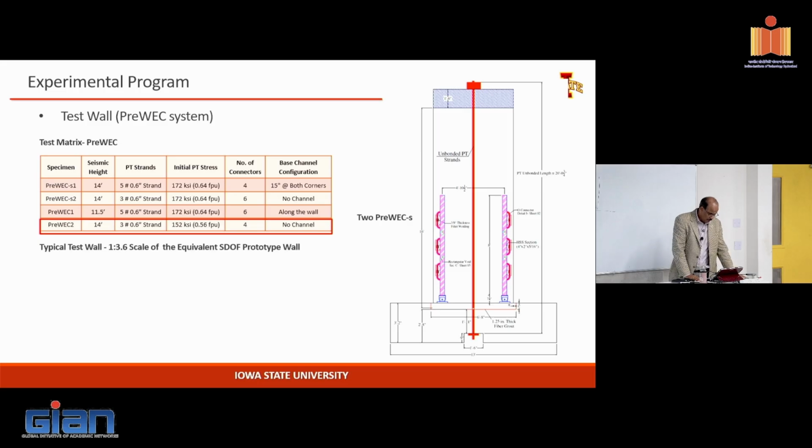So here are the 4 different walls that we tested in pre-cast. Again, the seismic height is the same. We did alter the seismic height to see if you bring in some change to the dynamic behavior, how well the performance takes place. We did play with the connector size. The connectors are the same size, but the number of connectors was changed, to see if I change the amount of damping, will one wall perform better than the other wall. This wall was also tested at the 1 to 3.6 scale range.